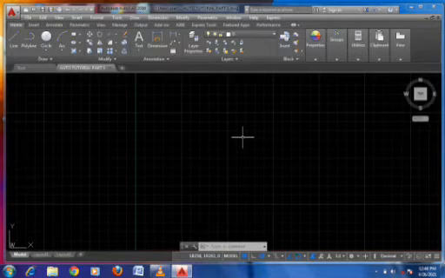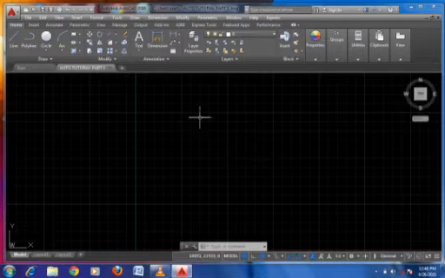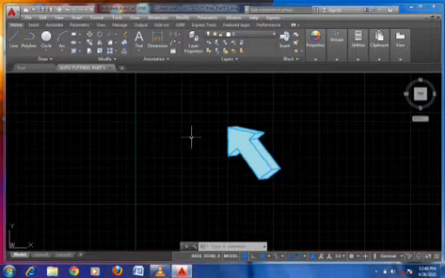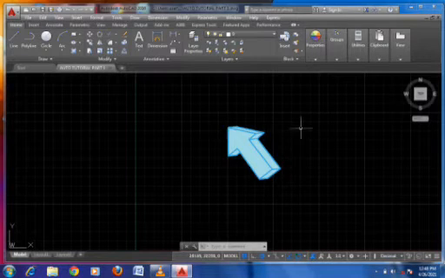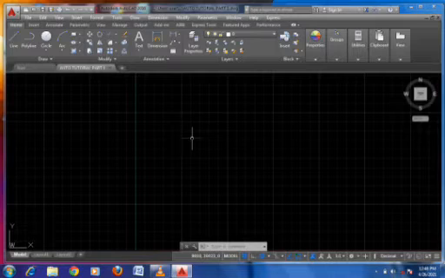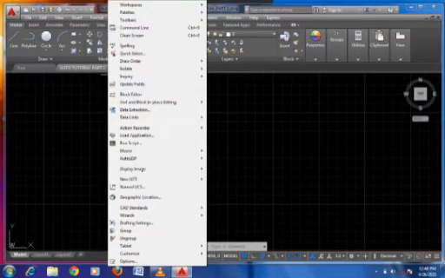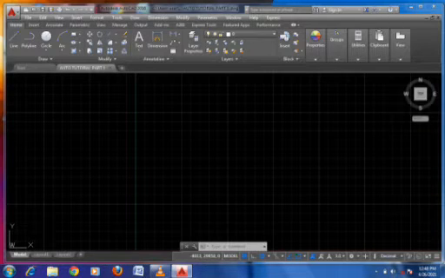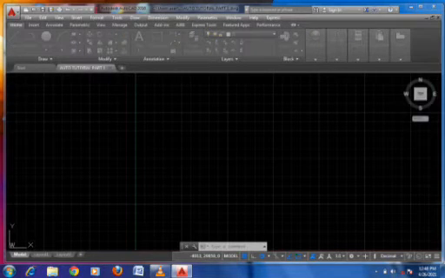is to change the background of our working area. This is the background of our working area. This one I'm moving is the crosshair. So for me to change the background of my working area, I will go to Tools here, click on Tools. That is the last option here. I'll click on Options. It will open now. You can see it's loading.